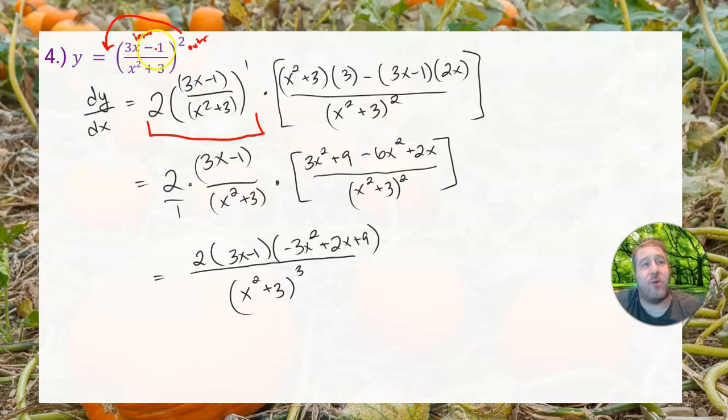Now, to find the derivative of the inner function, I had to use quotient rule. Now, I guess technically you could turn that inside into a product rule question. Now, if you don't know what I'm talking about, it's an option. I just wouldn't do it. You could change it to 3x minus 1 times x squared plus 3 to the negative first. But by doing so, you now have an outer and inner. You're just adding another chain to that product rule. So I wouldn't suggest doing that.